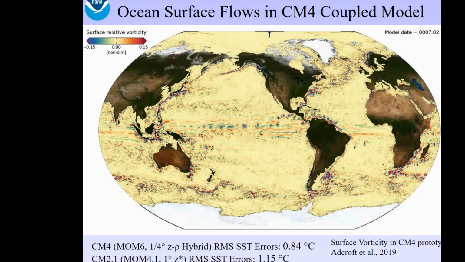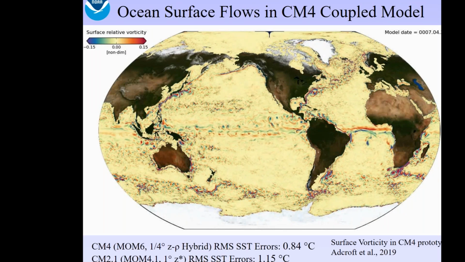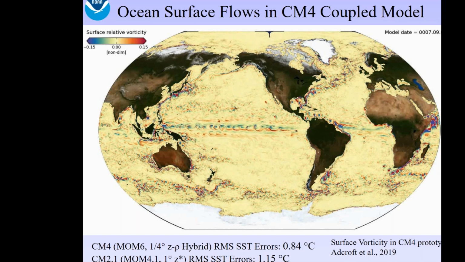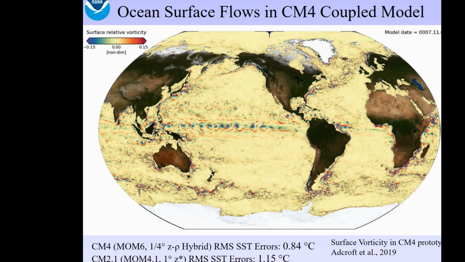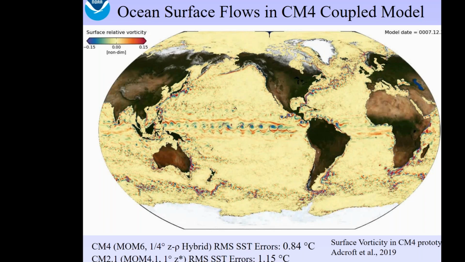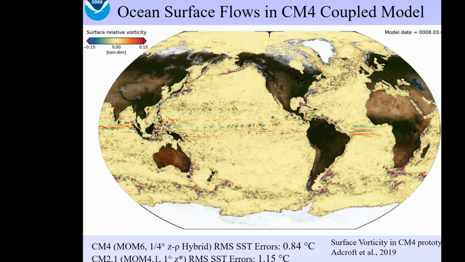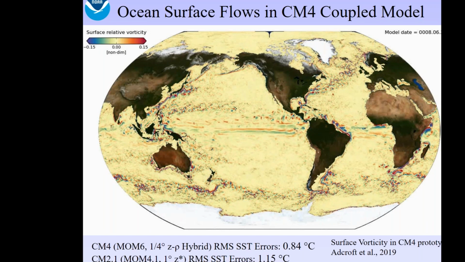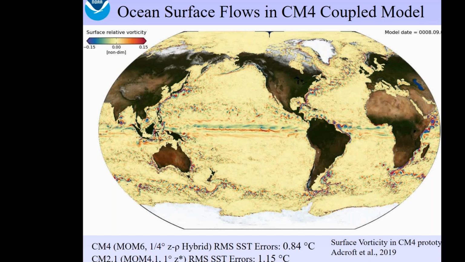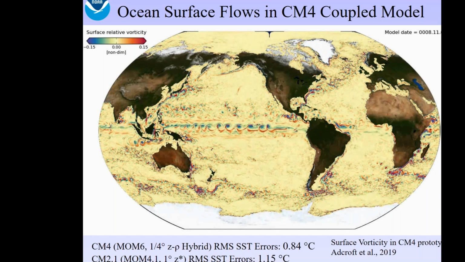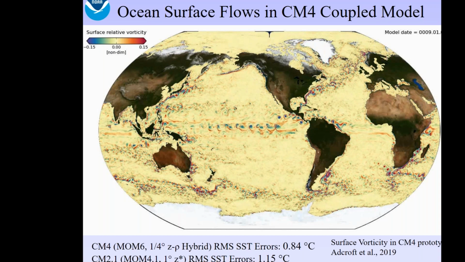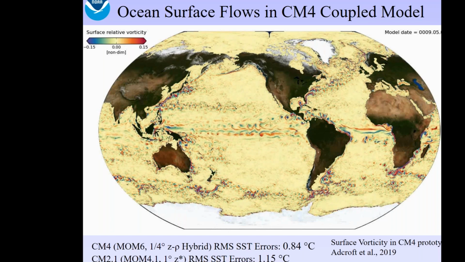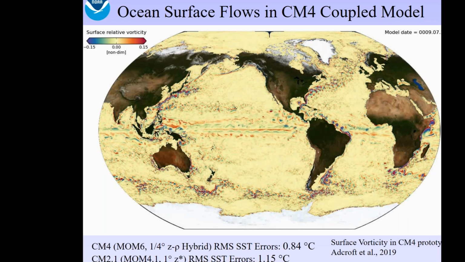So this is the sea surface relative vorticity in the CM4 coupled climate model. And I just love this animation because it shows the rich range of physical phenomena that are taking place within this coupled climate system. You'll see the rich dynamics and the rapid timescales in the tropics, including tropical instability waves. You see the dynamics of the Gulf Stream. But my favorite are the hurricanes that are kind of zipping through here and spinning up the ocean. And you'll see them in the various hemispheres as you get into hurricane season.